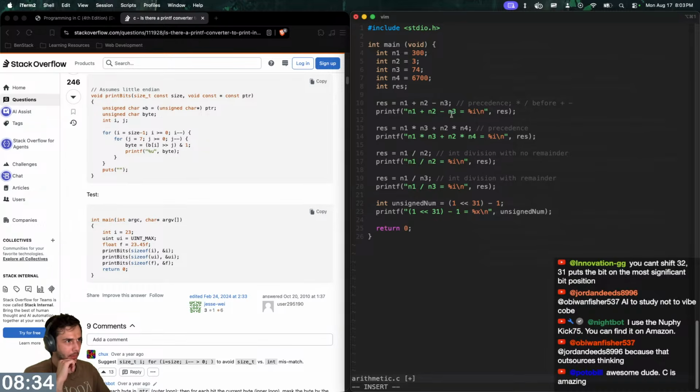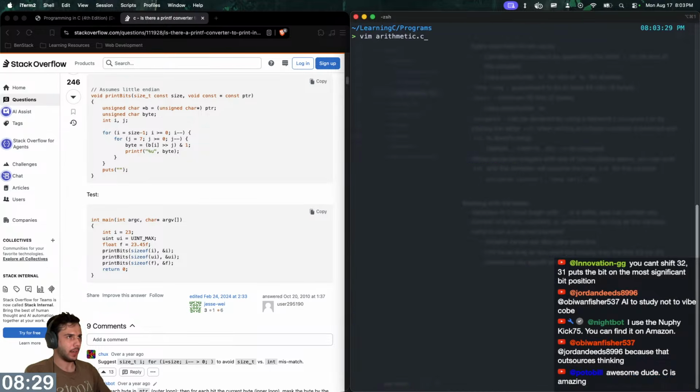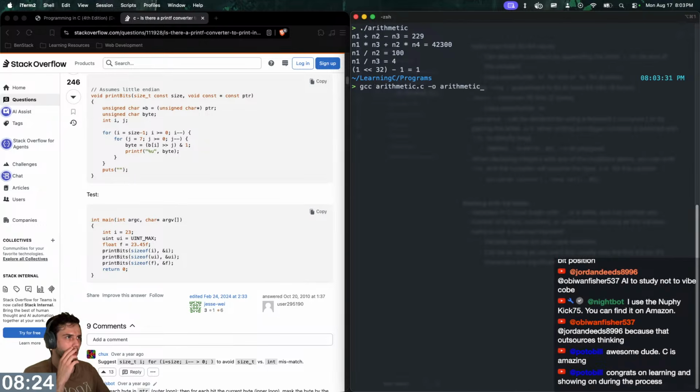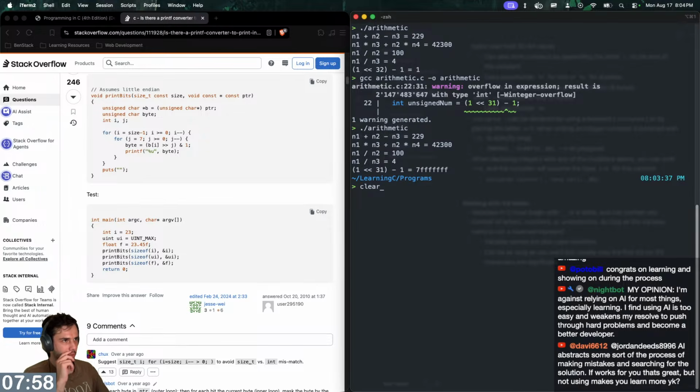Okay, so that's cool. What was the actual output of that again? Oh wait, I didn't recompile it. That's my bad. Okay, so it's going to be fine. So yeah, obviously here you've got the right order of operations. Oh, n1 divided by n3 is 4. Okay, so then there is a remainder on that, I would assume. Would 300 divided by 4 be like, I don't know, I can't math today. That would be like 75. I guess that's close.